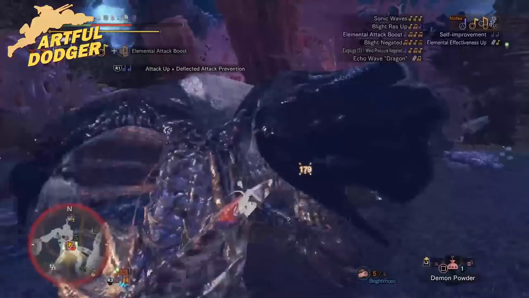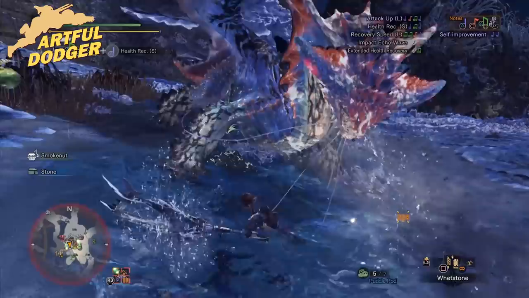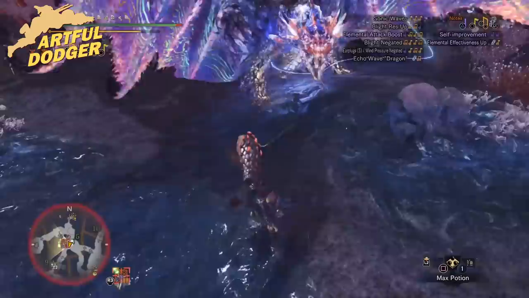Namielle's slide attack is one of the reasons why we wouldn't want to be in the danger zone. The move comes out fast and will knock you down. However, the good thing is that this move doesn't track, and only the head and the chest become active hitboxes during the animation. In this regard, the best way to avoid this move is by strafing sideways, and by simply avoiding the danger zone. If caught in a pinch, you could also roll through the forelimbs.